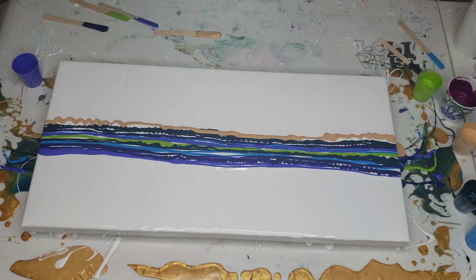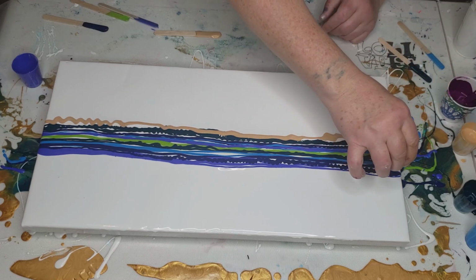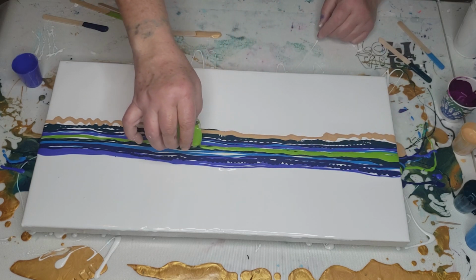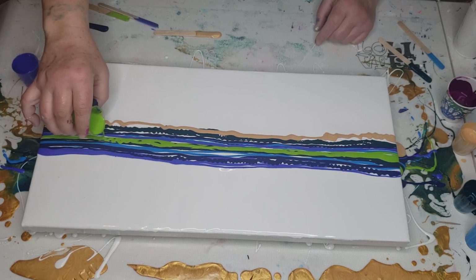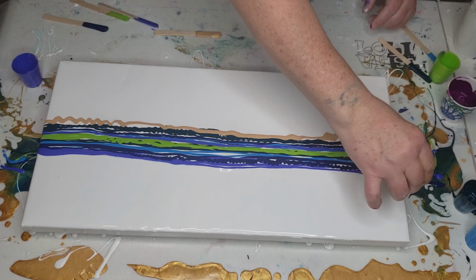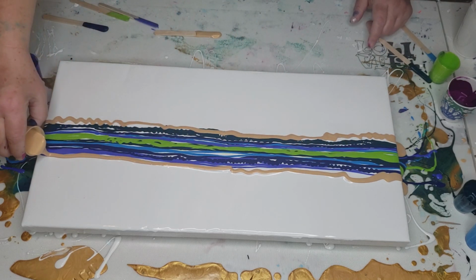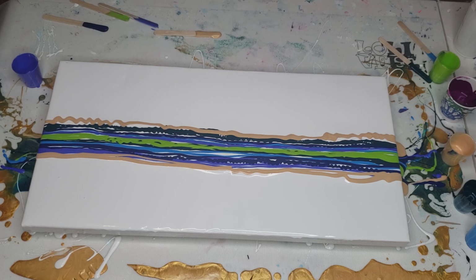And then I need, yeah, I'm going to need some more of this green. Just a little bit more to thicken this one up that I had already down. Okay. And then the last one up here is the gold. Woo! Okay. So now we're going to get the swiping color put on. I just need some gloves now.